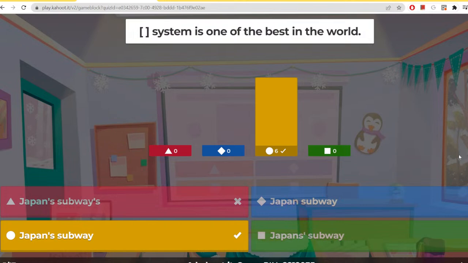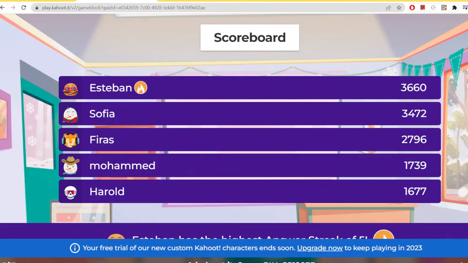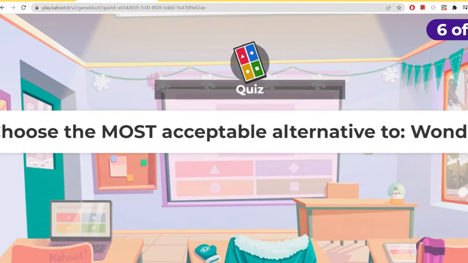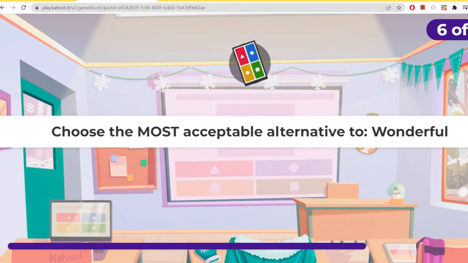There you go. Hey, love to see it. Love to see everybody get it right. Nice. Yeah, Japan singular, right? We're not going to use the green one here, and we definitely need something, so blue doesn't work. And we're not trying to say subways system. It's a subway system. Those two words go together, so that's perfectly fine. Nice job. Love to see it. All right, Steven got that low ping, got that fast internet.